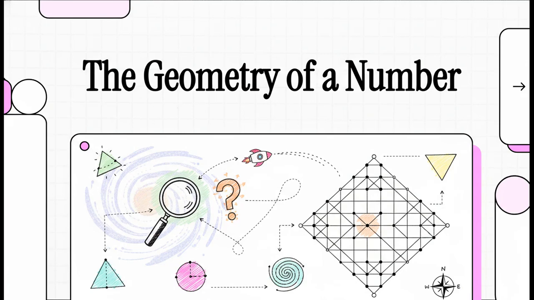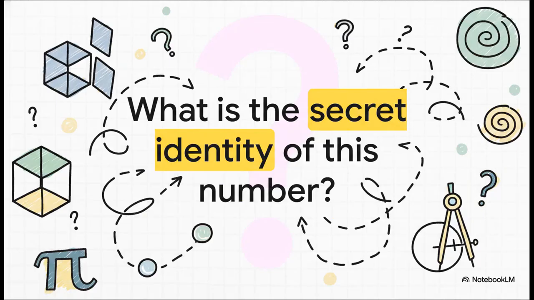Today, we're basically cosmic detectives. Our mission? To hunt down a really mysterious number and uncover its secret identity. A shape that's hidden away inside of infinity itself. So, like any good mystery, it all kicks off with a simple question about a very specific and, let's be honest, a completely random-looking number.